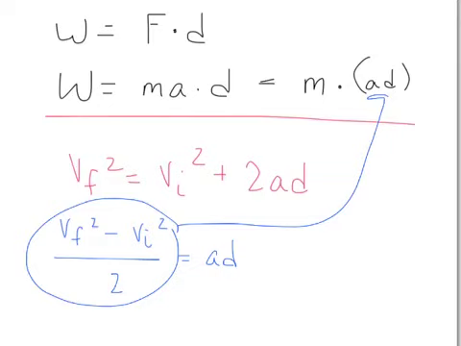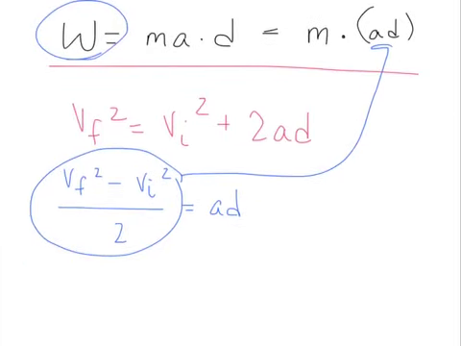Does anybody notice something already that's happening? We have mass. We have velocity squared. It's divided by 2. What does that make you think of? The first equation, the one that says 1/2 m v squared. Yeah, it has to do with kinetic energy that we just did. Take this and plug it in up there and see what you get for work. So this is all work. Remember, we're looking at our work-kinetic energy theorem.